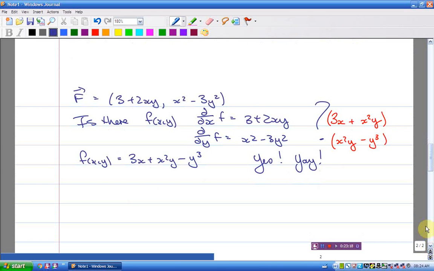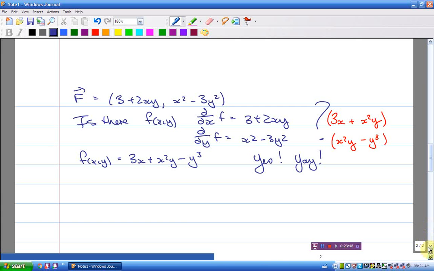So that theorem that I just proved showed that if you can see your big F as a grad little f, then when you're working out the line integral, you're actually only interested in the endpoints of your path. Which means it doesn't matter what path you use. You don't have to use that yucky path that we were given full of e's and sines and cosines.